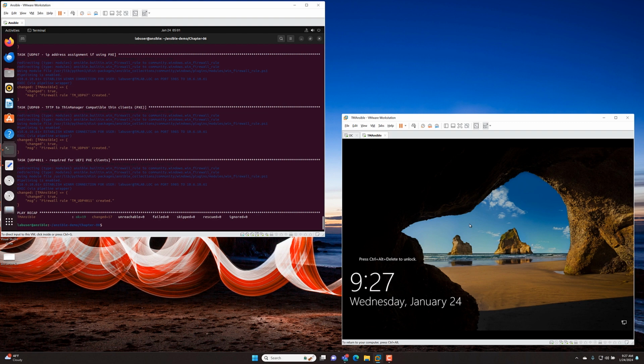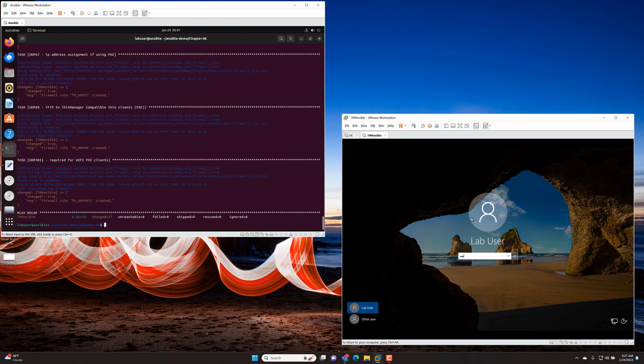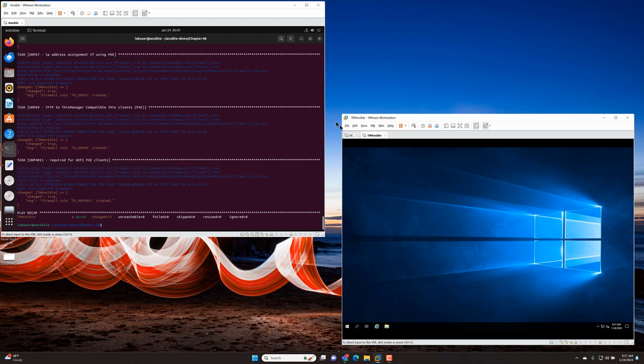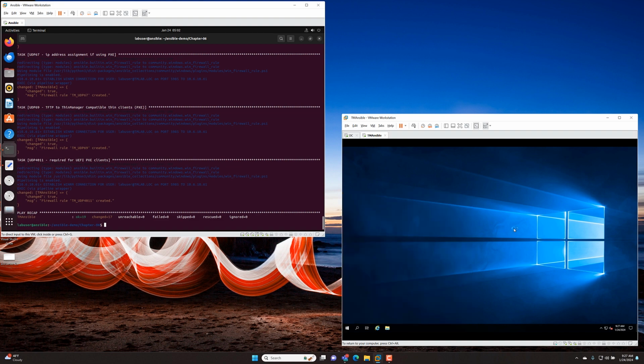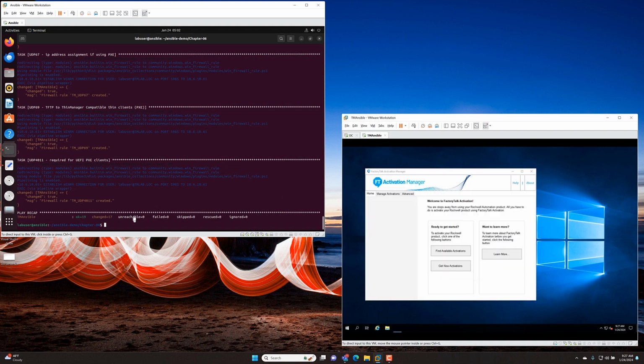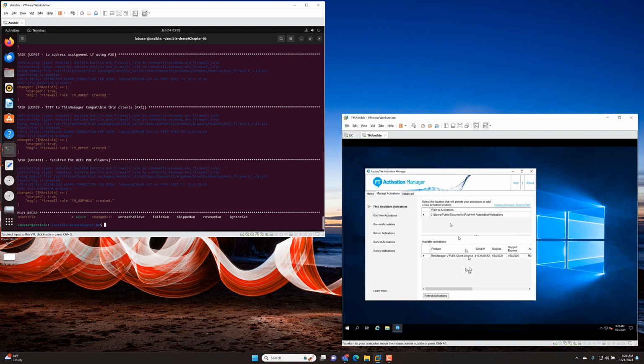Okay, we're all wrapped up here with this playbook. If we go ahead and now log in to our target machine, we will see several things that have taken place. Of course, the first being that we have ThinManager installed. If we take a look at FactoryTalk Activation Manager, and that takes a few seconds to launch, we should also see that we've successfully activated the serial number and product key with the correct quantity that we provided in that hosts file. And we'll take a peek at that here in a second. If I go ahead and say manage activations, we'll see, sure enough, there is that license, and we have a total of 2. So that worked as expected.